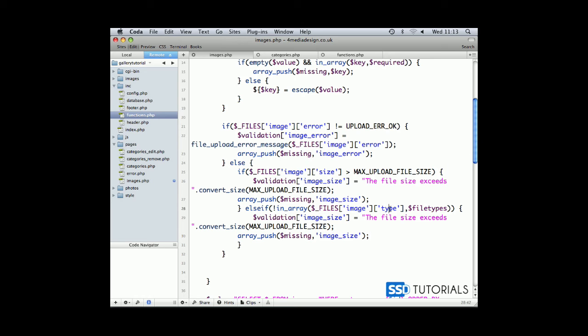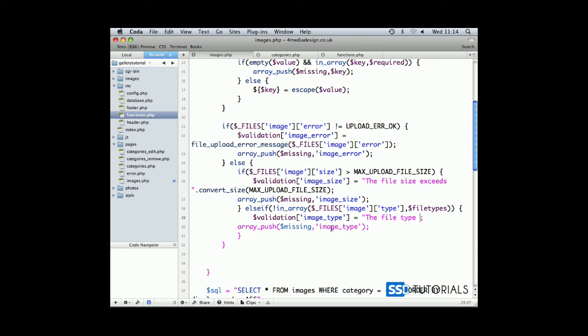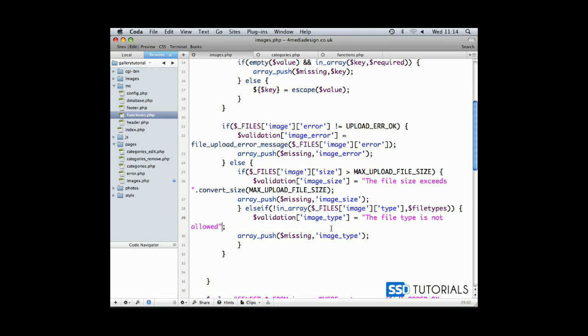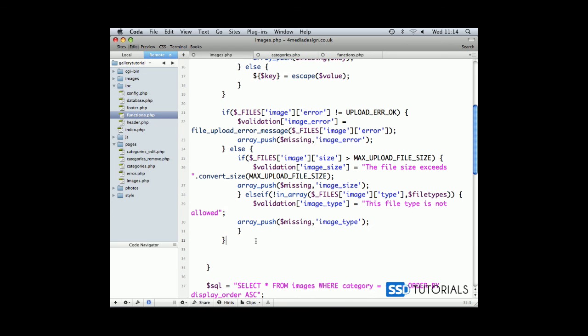This time, rather than image size, it's going to be image type, and also pass to the missing array, and the file type is not allowed. Okay, so we've got this, file type is not allowed. So that's our validation here.